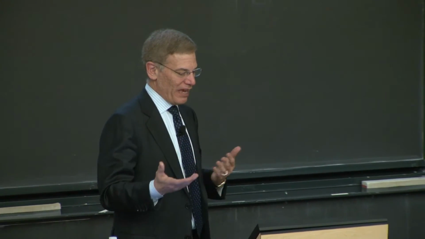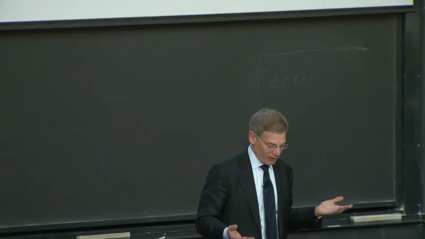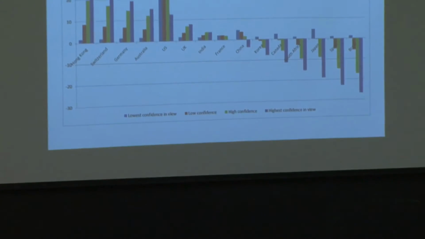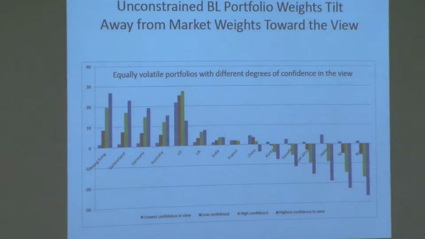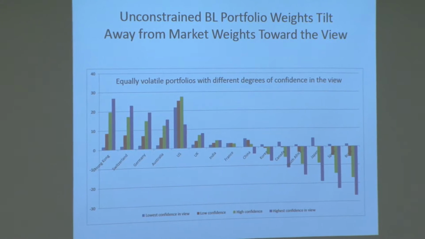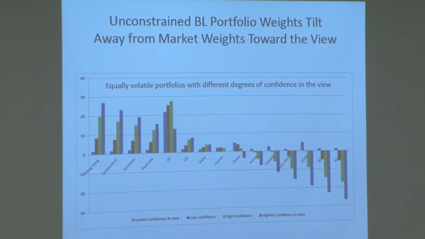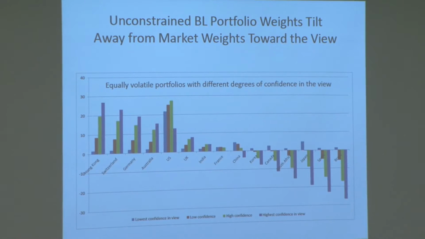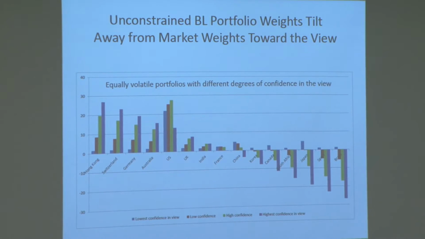Now, if you do that combination, you get a frontier of portfolios that's illustrated here. If you have very low confidence in your view, that's the blue bars, then your optimal portfolio is basically that which represents the market cap weights. So you see a big weight in the US, the largest. These are, by the way, the 15 largest equity markets around the world, and these blue bars are basically proportional to market cap weights. As you put more weight on your view, the red, the green, and then the purple bar, you move kind of smoothly, although not necessarily linearly, from the market cap weights to the linearly declining weights that represent the view portfolio.